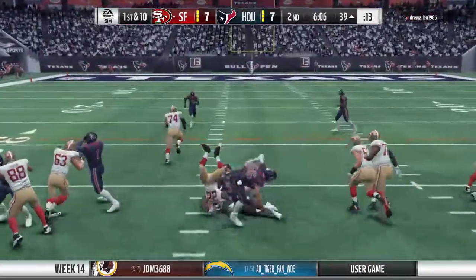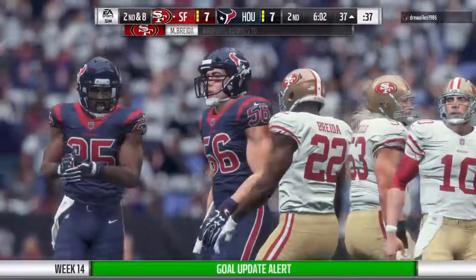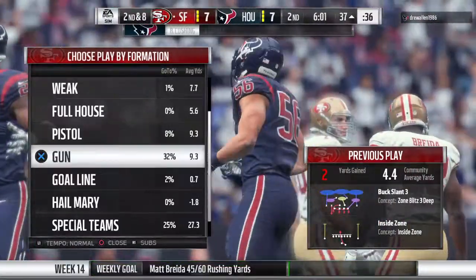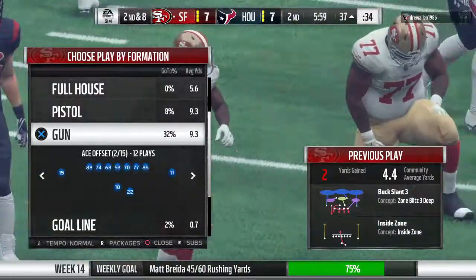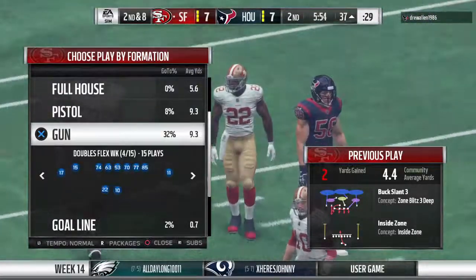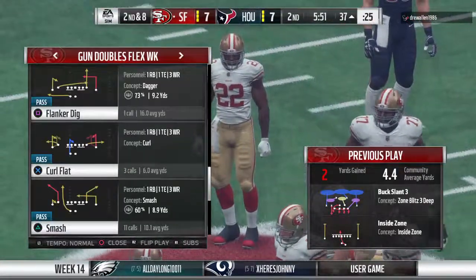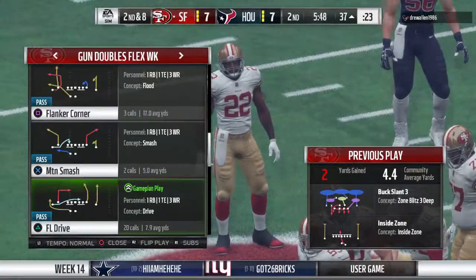They'll run it now out of the gun. And a short gain there down to the 37-yard line. 2 yards on the carry there. It'll be second down. Well, if the coaching staff's doing a good job upstairs, they'll file away what they just saw from the defense right there. They sold out to stop that running play. I'd say keep that in mind. They want to try that again. Go play action, hit them over the top.